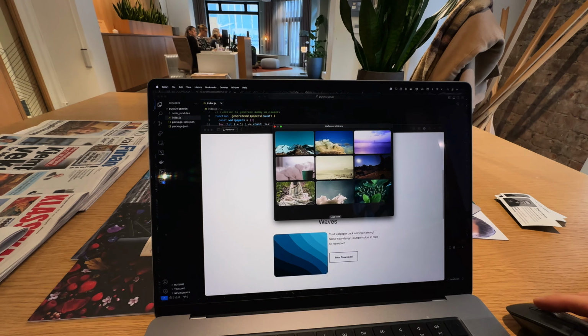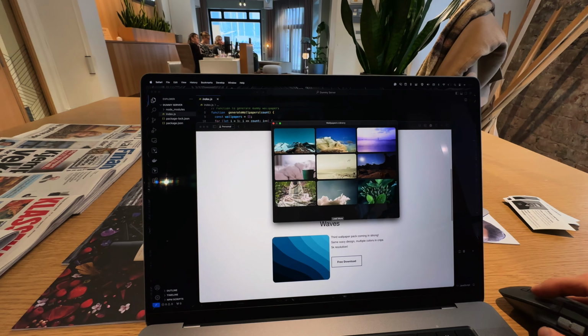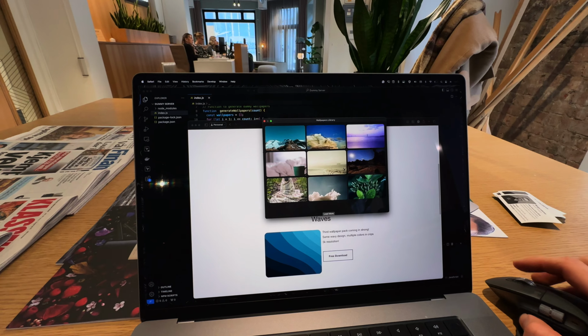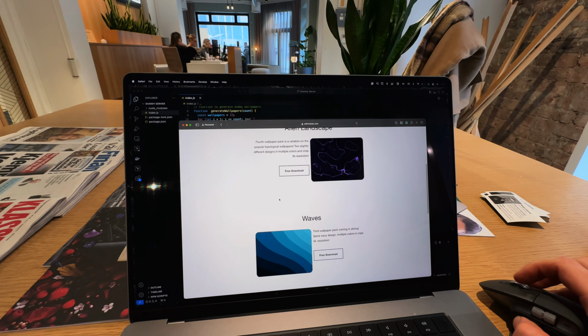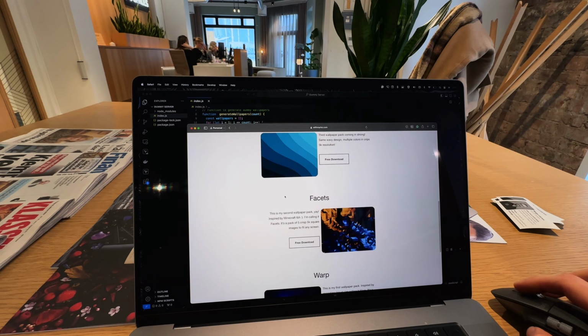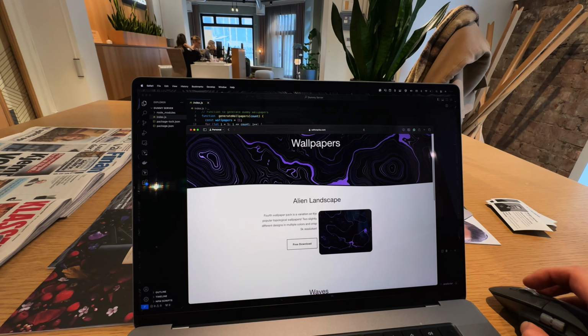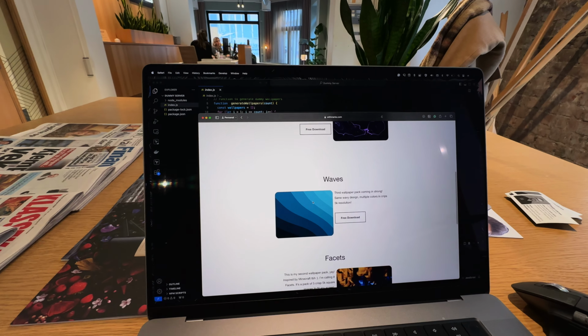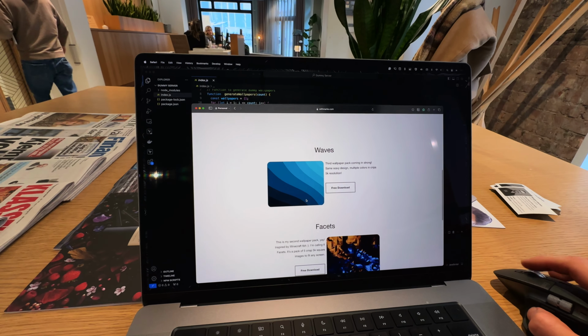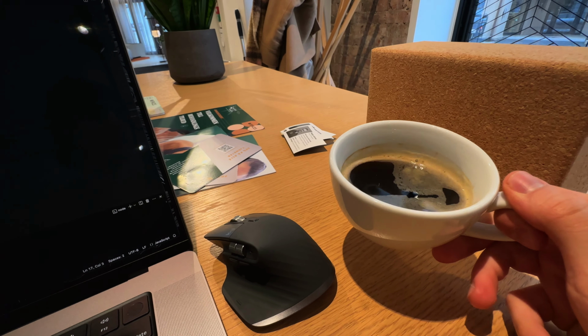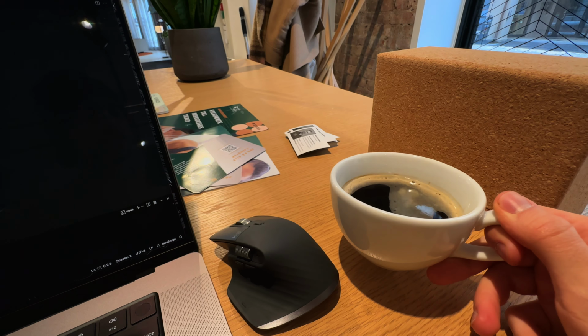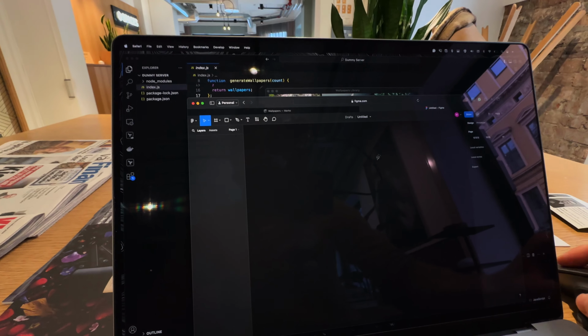But the thing is, I'm not really happy with the design that I have here. You see, the main problem with my design is that it's a grid and it's meant to show a lot of different wallpapers, but I don't have that many wallpaper packs to start with. So what I want to do is redesign this window to look more like my website, so that the wallpapers that I have look nice and presentable. And so, as designers would say, I have my creative juice over here, and I'm gonna try to design something that looks kinda nice, and we're gonna see if I can implement that in SwiftUI later. So let's see how this goes.